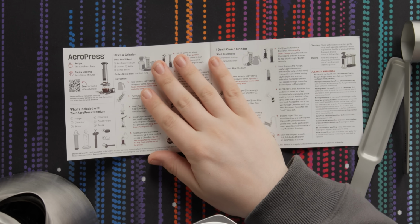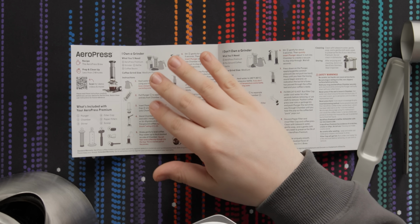The AeroPress does come with instructions and a recipe for how to make coffee in the AeroPress. I don't really like the coffee that comes out of it using these instructions. I prefer the recipe by James Hoffman. He's an award-winning barista and famous coffee YouTuber. One of the cool things about the AeroPress is that flexibility. Unlike a lot of other coffee creation methods, you can control every single parameter really easily. You can control the heat of your water by using a kettle. You can control the amount of time that you brew.